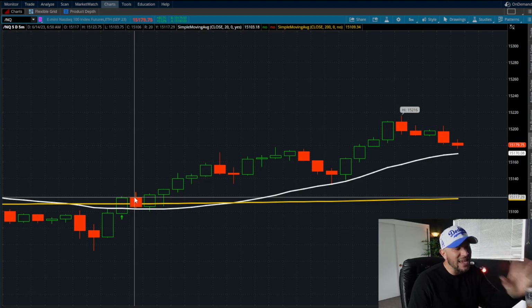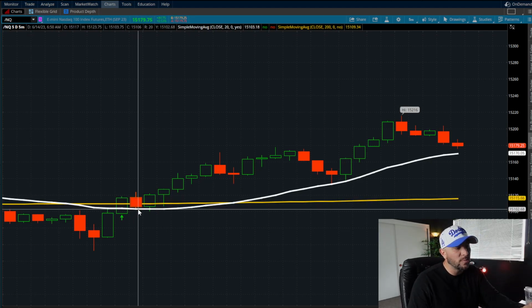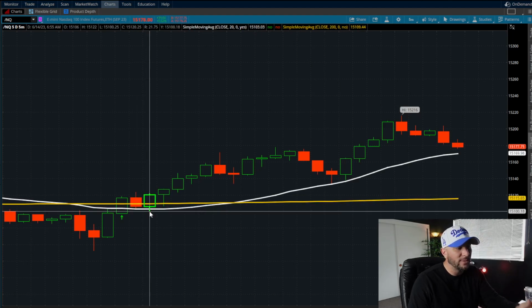Now, if this candle would have closed below the 20, or this candle would have closed below the 20, that's okay. We take a small 10-point loss, a 15-point loss. Again, if you're trading 10 mini contracts and you take a 10 to 15-point loss, you are going to absolutely destroy your account, and you're no longer going to be in this game. So instead of trying to push the edge and push the envelope to try to make as much money as you can, you need to size down in the beginning until your account size permits you to trade more size.